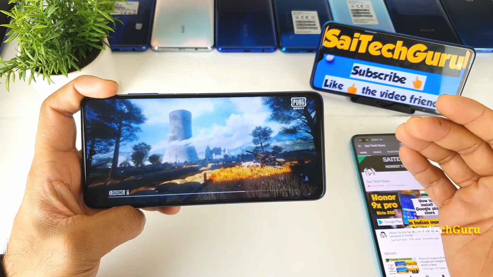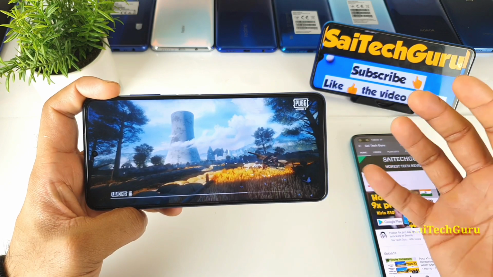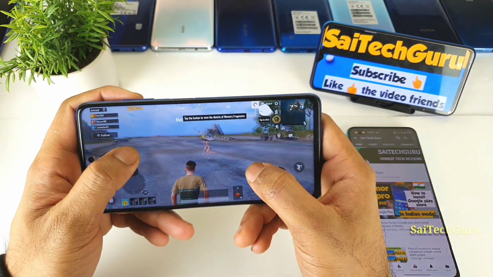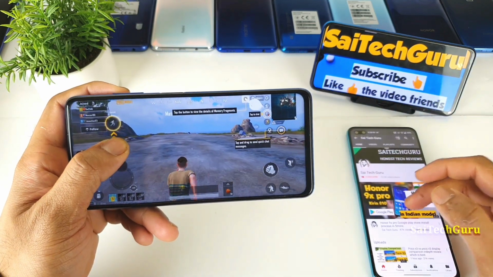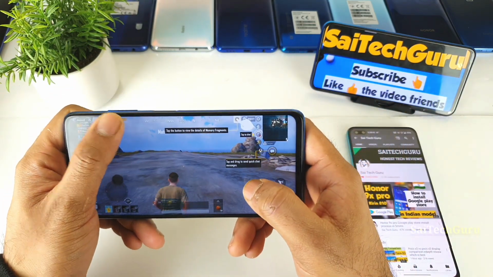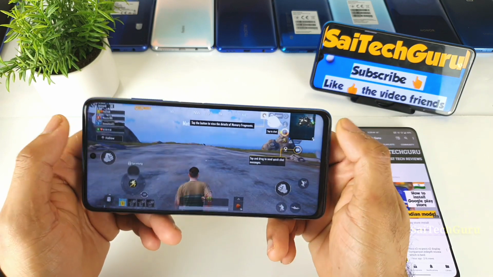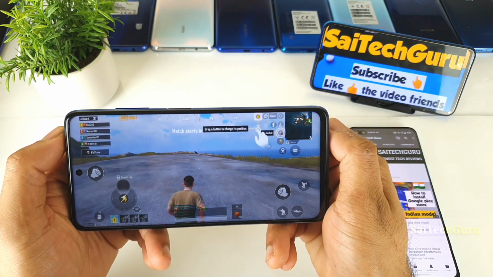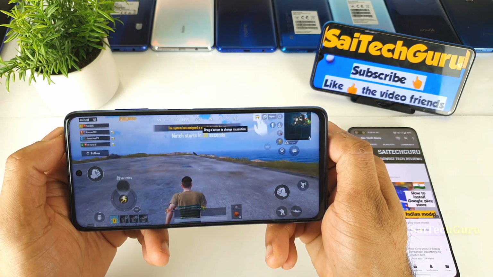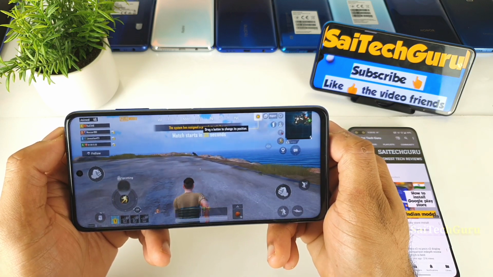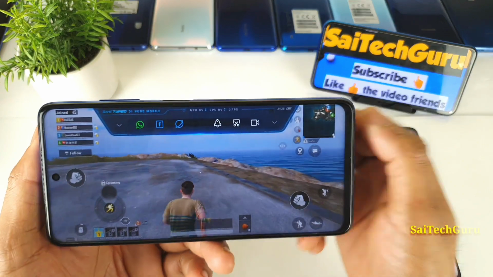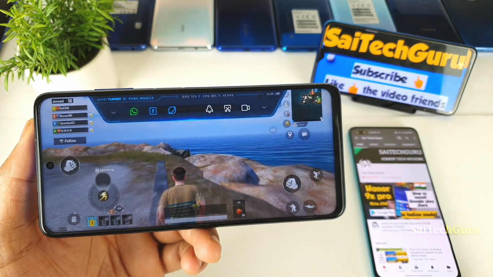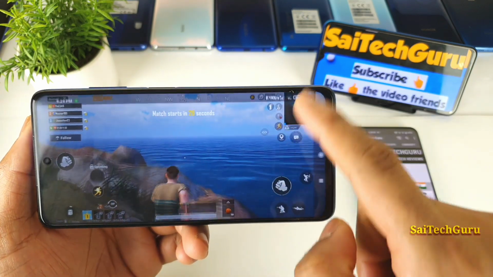Few users don't use the GFX tool because their account may get banned. So that's why this is a must-know option: what default settings you can play at on this device. As you can see, friends, this is the most important thing, and here is a video for you all. In the next upcoming video, I'll use the HDR and extreme settings with the GFX tool and see what FPS you can get while playing. Right now, if you notice, you can get up to 41 FPS clearly without any problem.